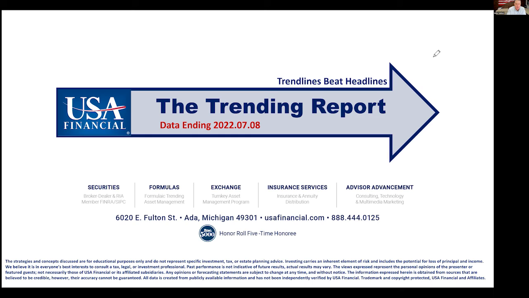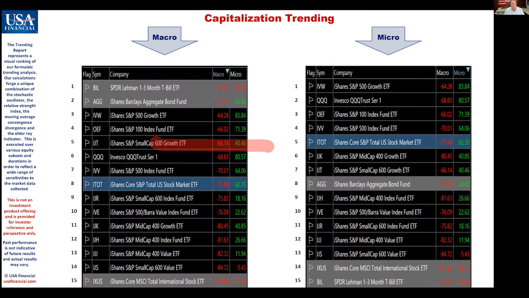So here we go. I'm going to share some screens with you. You can always get this PDF from our website. I would recommend that you have it, but I will flash it up here on the screen as we talk through this. The first thing I should mention is that we are looking at data ending July 8th, which is last Friday from when I'm sharing this information with you, and we will move forward from there into the capitalization, just as I had mentioned.